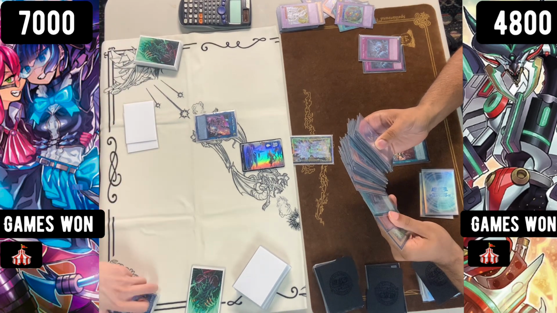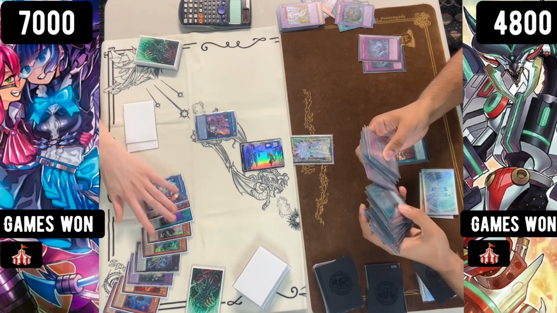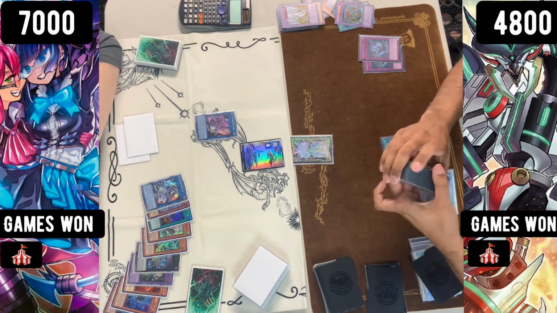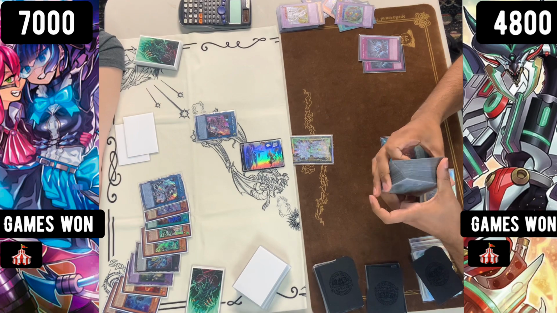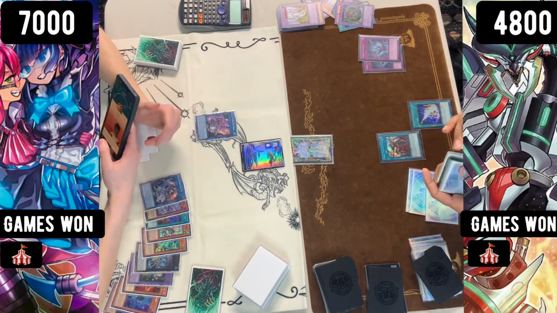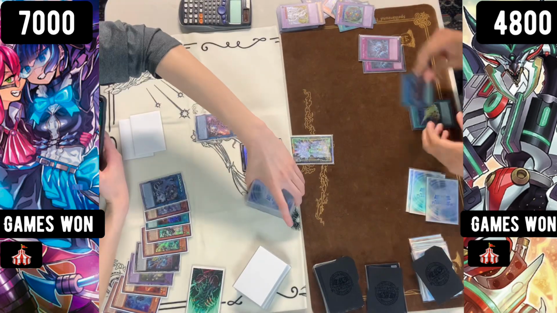They're going to activate Triple Tactic Talents here, or Triple Tactic Thrust, being able to search their deck for any normal spell or trap that they want. I see them eyeing a Lightning Storm. There's no way. We see Chaos Space and Tracer adding the Lightning Storm. Holy.